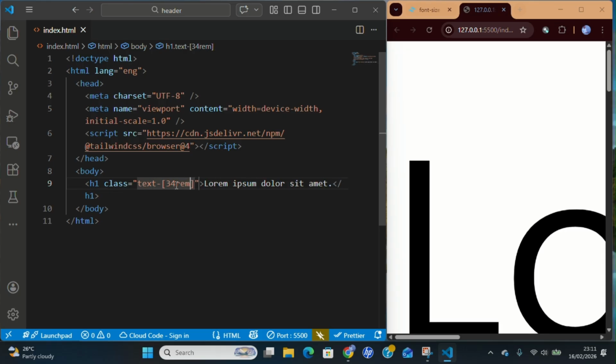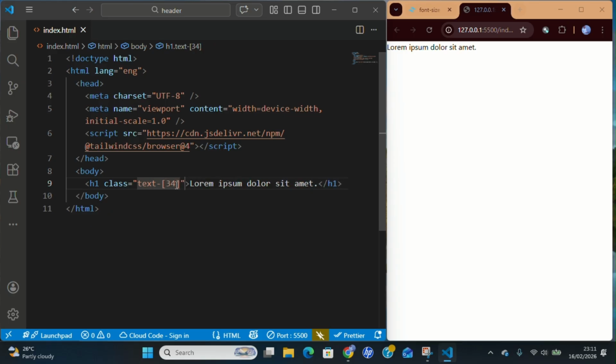And you can see how large this becomes. You can also use 34 pixels, and you can see we can actually specify the size we want instead of using the -XL, 3XL, 4XL, 5XL, and all that. You can actually specify your size right from here. And you can pick any unit of your choice, like pixels, like rem, and so on. So let's continue.